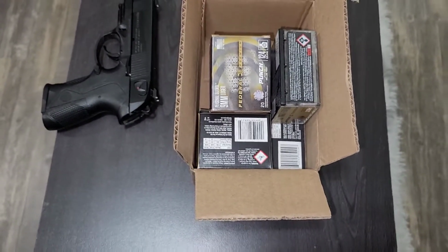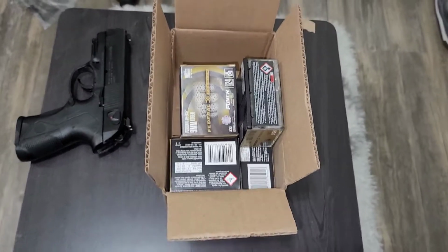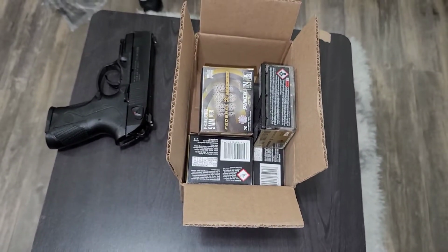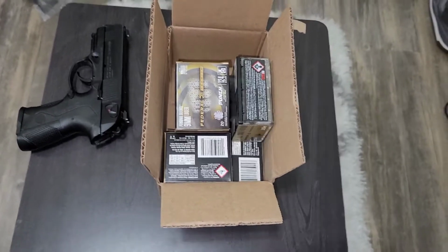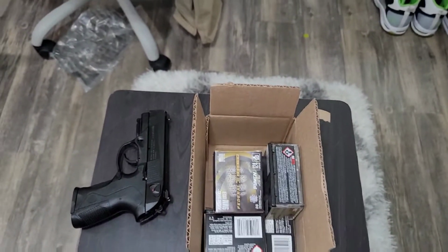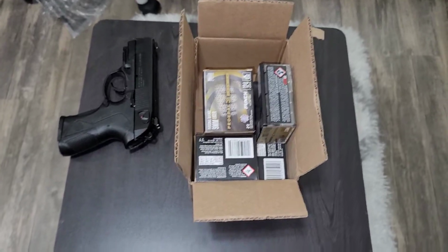But Federal, they were a bit of a nightmare to deal with themselves. They have no way of answering their phones. They only talk to you through email, which is the most frustrating thing in the world when you're trying to figure out what happened to $500-$600 worth of your stuff that you never got, but UPS is saying I got it, but then they're telling Federal I got it, and then they're telling me it's lost, and I was the middleman through this whole ordeal.